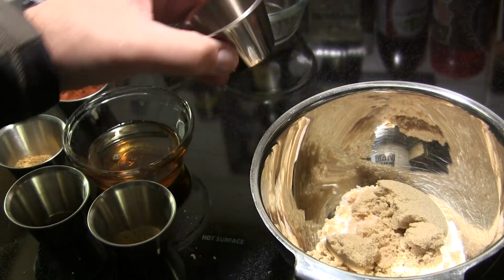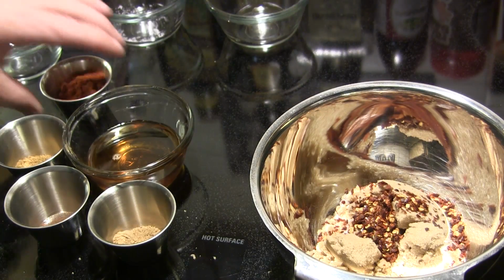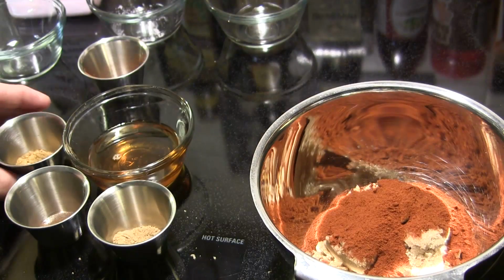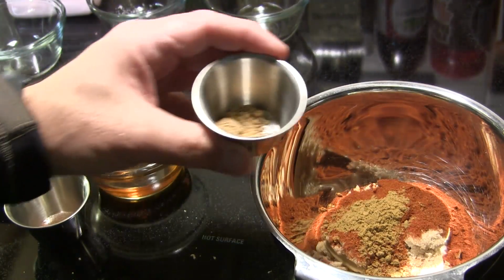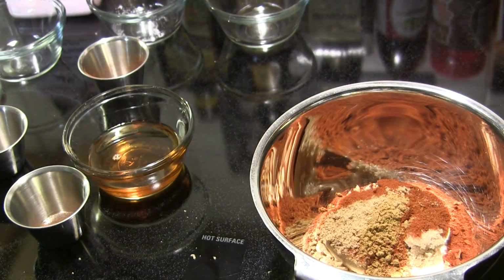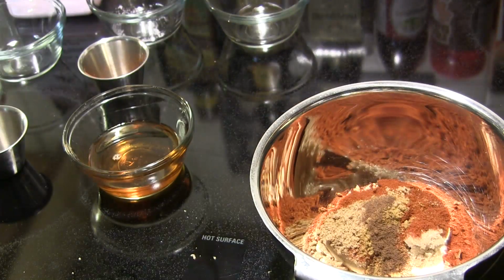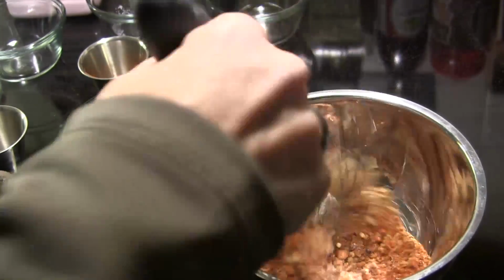I've got 1 tablespoon of crushed red pepper flakes, 2 tablespoons of sweet paprika, 1 teaspoon of ground cumin, 1/2 teaspoon of ground coriander, 1/4 teaspoon of ground allspice. And I'm just going to take my whisk and we're going to mix that all together.